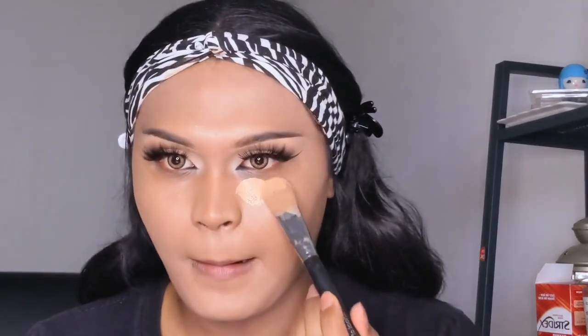It looks good. So for concealer, since I don't use concealer, I think I'm just gonna take the same foundation, add a little bit more of the lighter shade, and just go on my under eyes. I'm just going to blend out the concealer. So I've done my entire face.